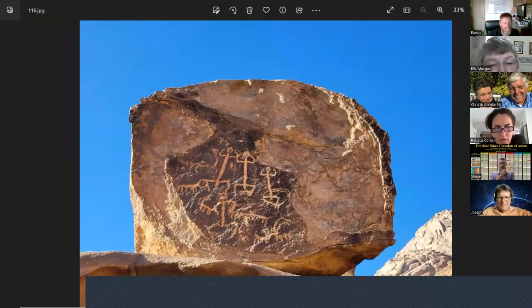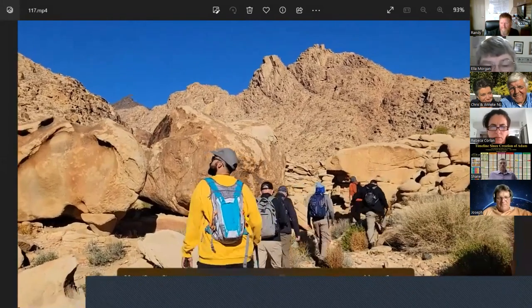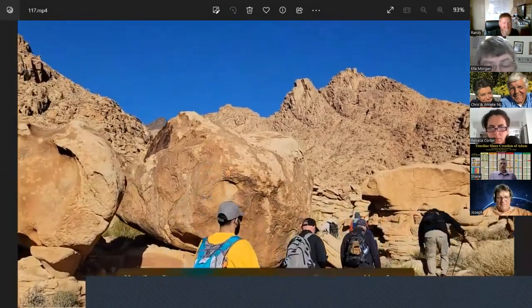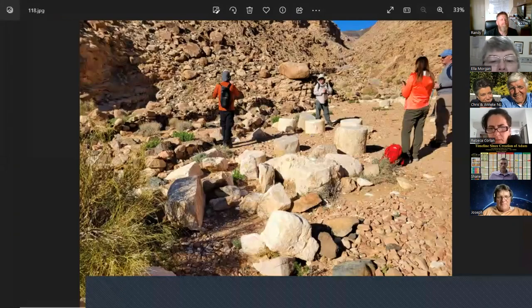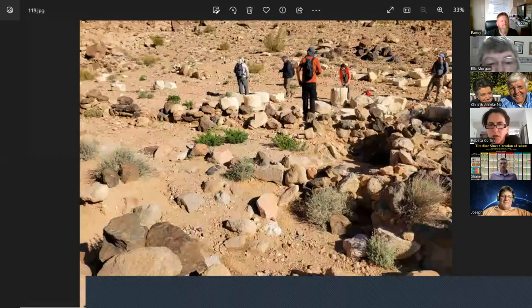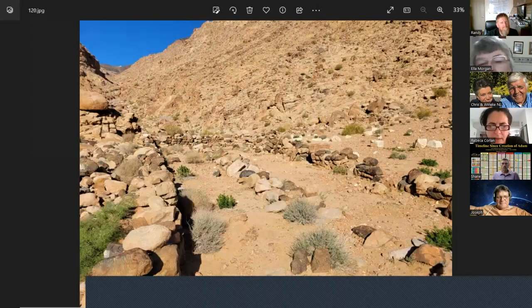Petroglyphs. Looks like people are worshiping the animals. Yeah, this is just broken down granite. So we came closer to the base of the mountain, and there are remains here of the covenant altar that Jehovah did with the people, like where they got married. And there's this animal corral.